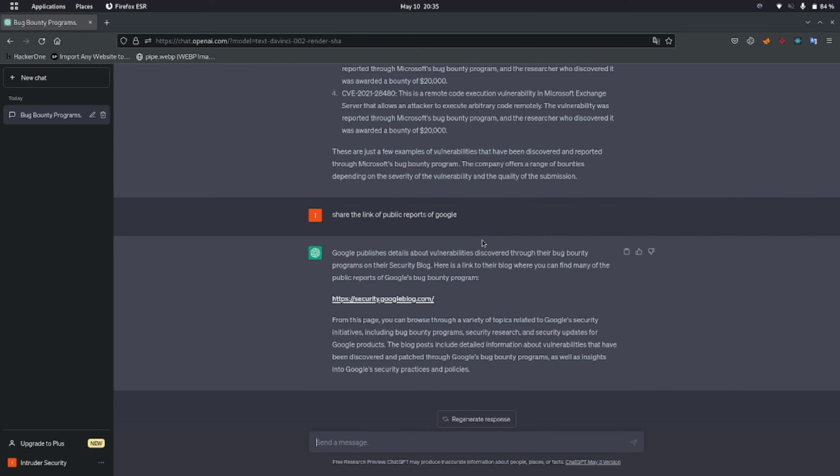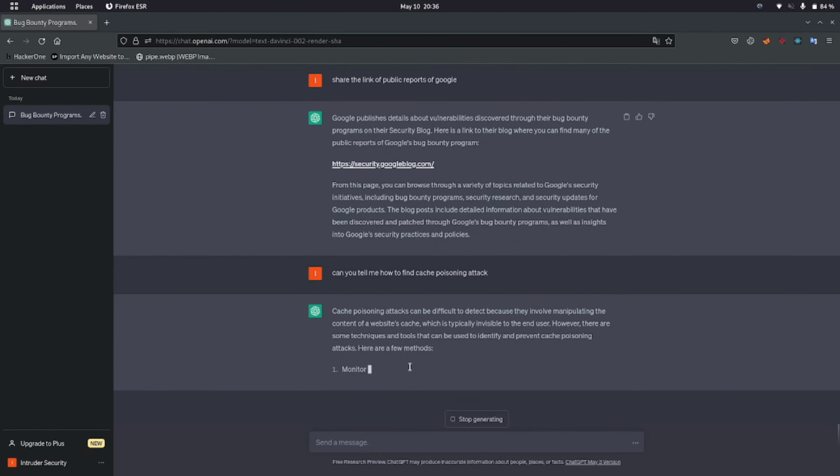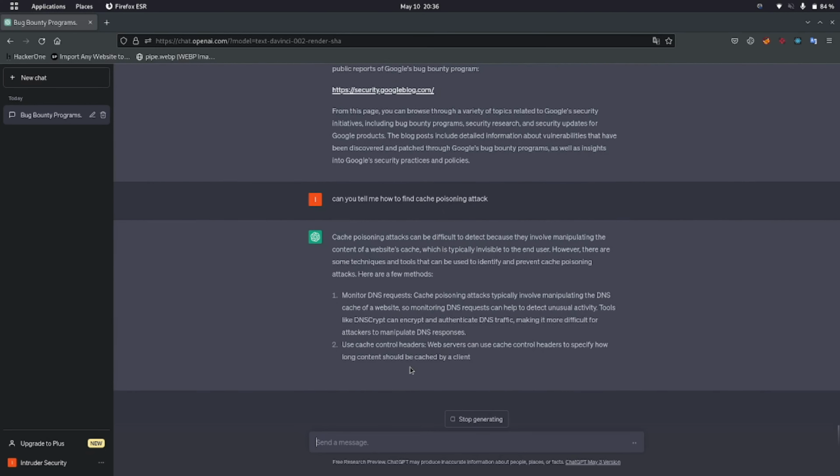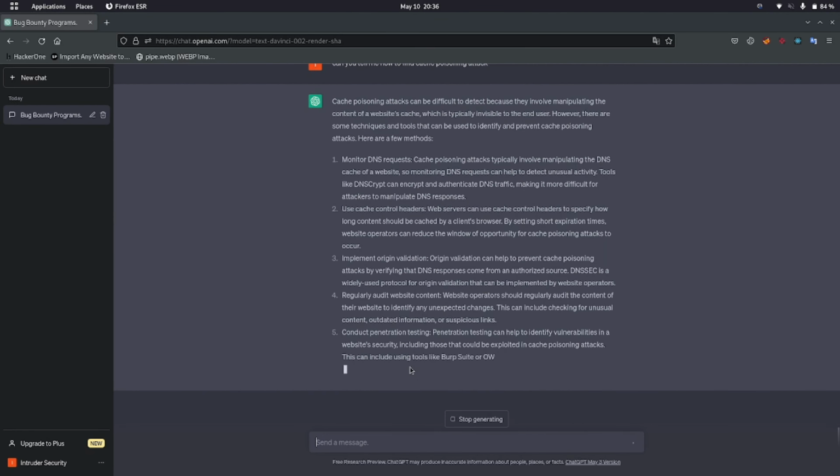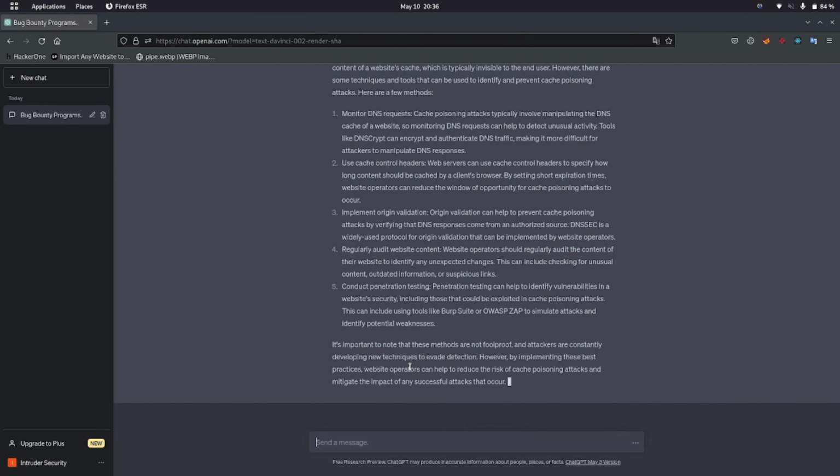Now let's see how to learn about a new vulnerability. Let's see how to find a cache poisoning attack. So here we got steps to find the cache poisoning vulnerability.